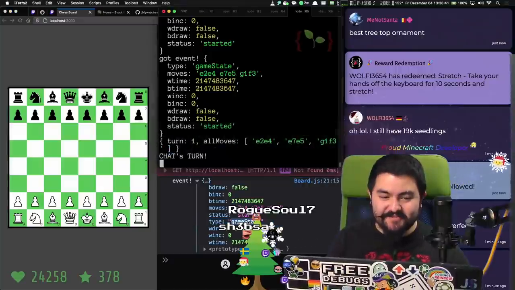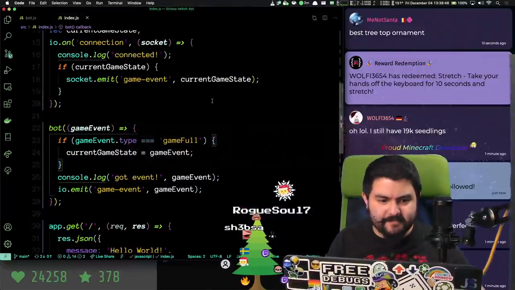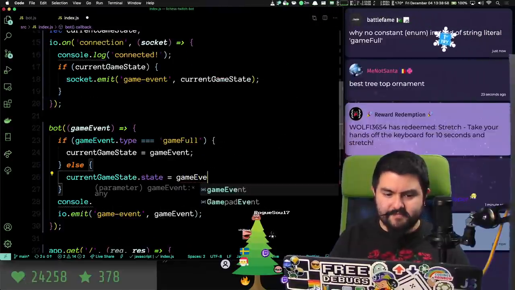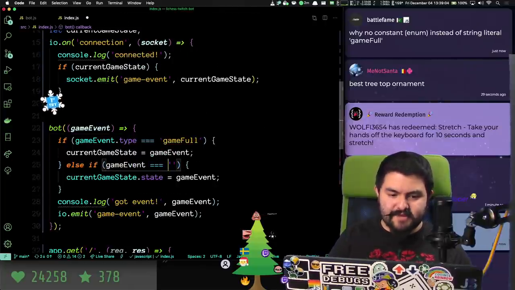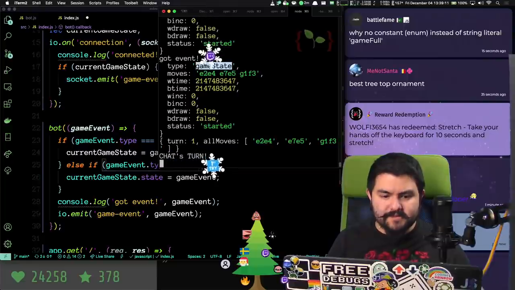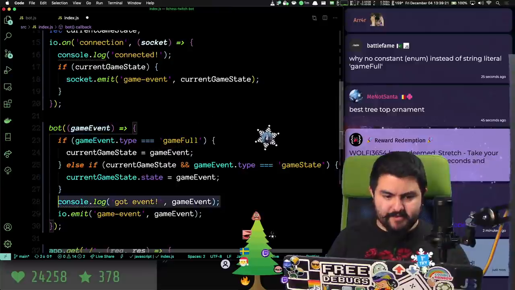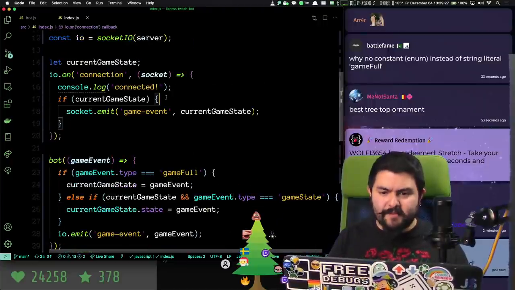Awesome. So now if the type is game state, then we just need to override full game dot state. Here we go. So else current game state dot state equals game event. And if the game event dot type is equal to game state, we're getting there. Okay. So that's going to emit the game state because something just happened, and then we update the board based on that.